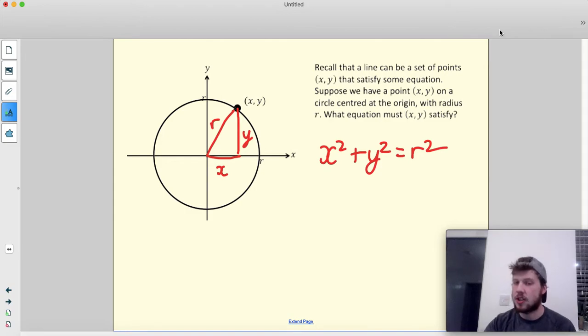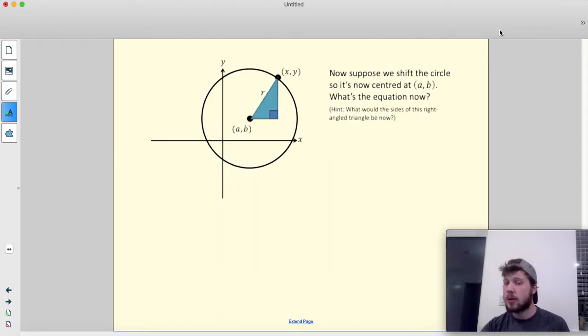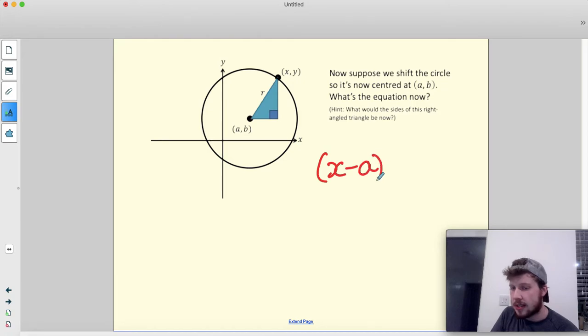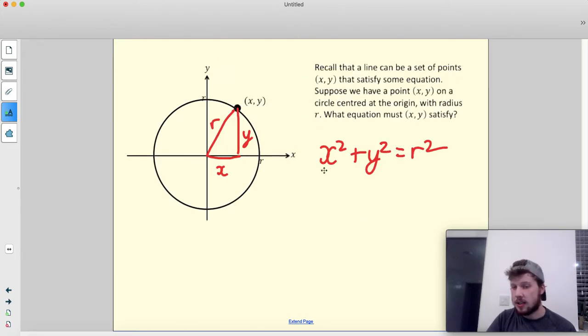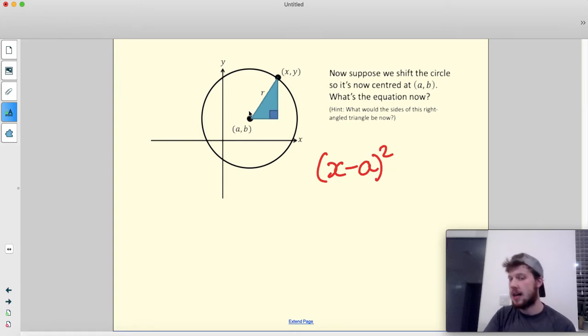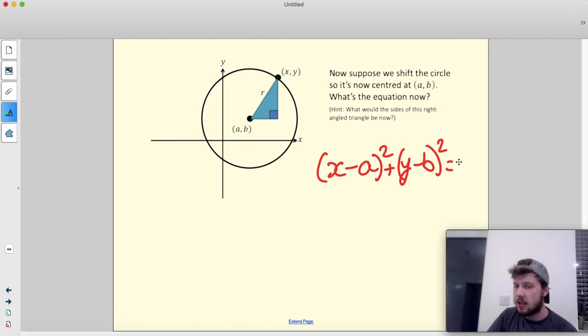Moving on from this, looking at a circle which maybe isn't centered at the origin, I would like you to think about how we could make this circle centered at the origin by looking at our translations. We know that if we translate a shape in the positive x direction, to translate it backwards, it would be x subtract a. So instead of x squared, we need x subtract a, squared, and we can do the same with b. We get y subtract b, squared, and our radius would be unchanged, so it would still be equal to our radius squared.